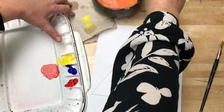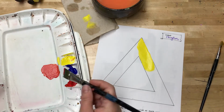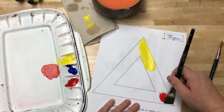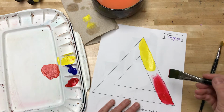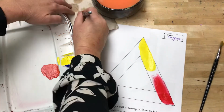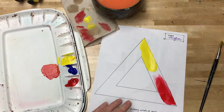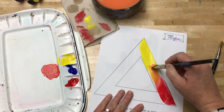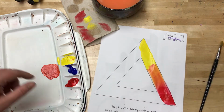And I do have to work fairly fast. This is, like I said, a new technique for us, switching from watercolor. And I'm going to now switch to red, and clean my paintbrush out again because I know red is more powerful than yellow. And I need these guys to blend with each other. So you can see right away my red will very quickly take over my yellow.